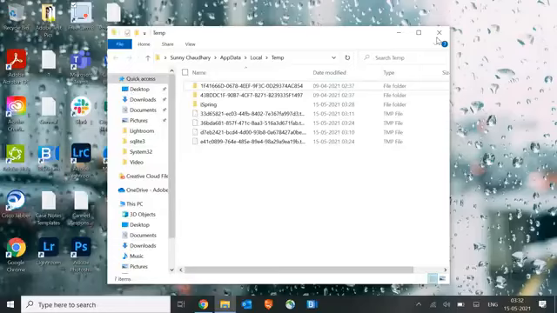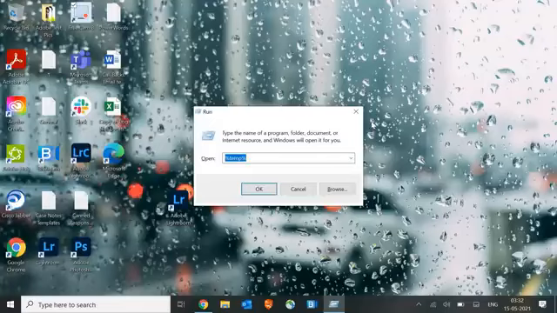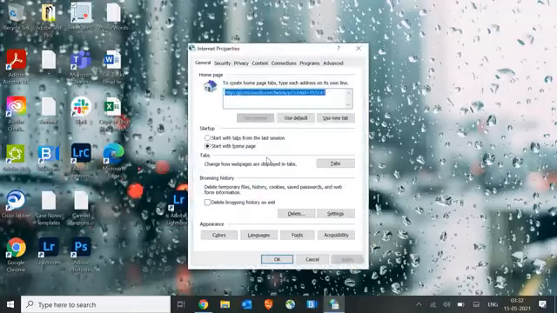Once this is done, we will move to the next step, and that is to open the Run window again and type inetcpl.cpl. Some of you have also faced slow browser issues.